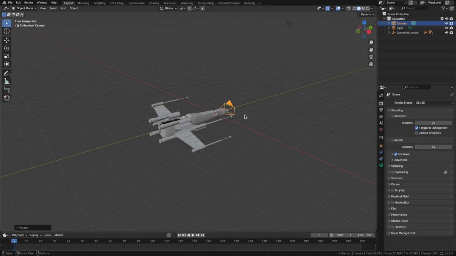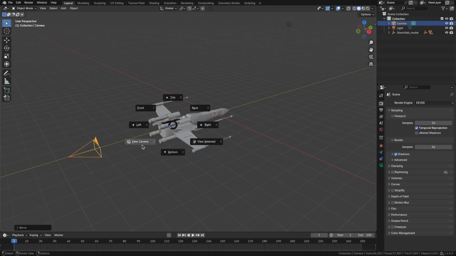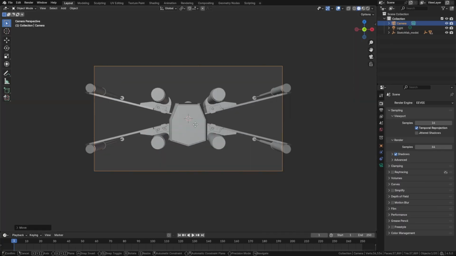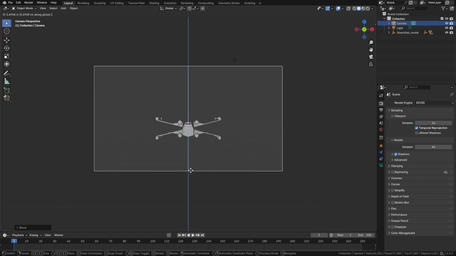So we can press RX90 to make that face the positive Y. And then we can press G for grab, press Y to lock on the Y axis and pull that back behind the Xwing. With tilde, we can go into the view camera and we can press GZZ to pull that back even further. Now that's dead center in the shot. Let's press GZ once just to go up a little bit, so we start to see more of that shape of the Xwing.